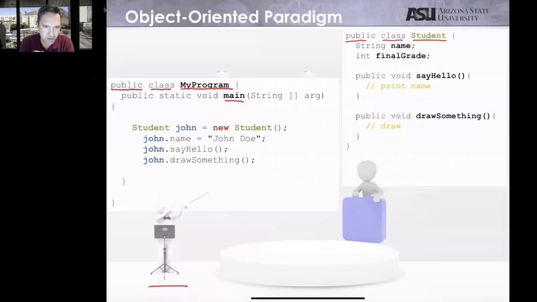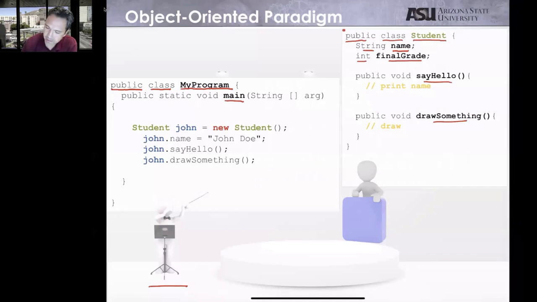What is the template for a student? What is the information that I want to store for a student? Think about this like the columns in my Excel. For a student, I am going to start with only two columns, but we can add more. I'm going to start with the name, that is a string, and the final grade, that is an integer. And you can think about lab 1, lab 2, lab 3, lab 10, assignment 1, assignment 3, whatever you need, your columns. And also, I can create methods, and those methods are the things that the student can do. I am playing with this, and my student can say hello, my student can draw something, methods, whatever.